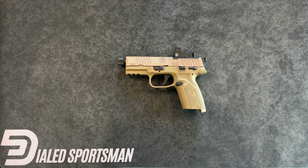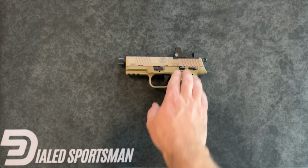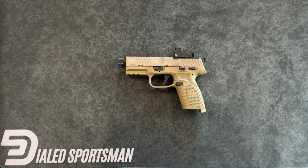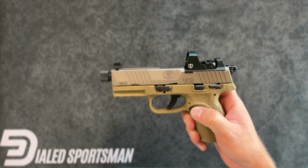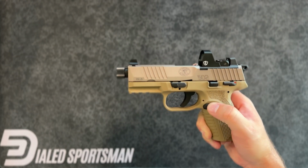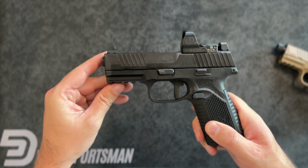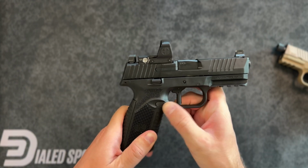But I would say those are the two biggest downsides of this firearm: don't put too heavy of a red dot on here, and if you're gripping super hard, you might engage the mag drop with your strong hand. And the mag drop thing could be just me, the way I grip the gun. I would imagine it's not just me, but you guys let me know if you have a FN 502 or 509 that's full ambi, and if that's happened to you. On the 509 model I have, it's only on one side, so there's no ambi on the opposite. For me, it's recessed right here.